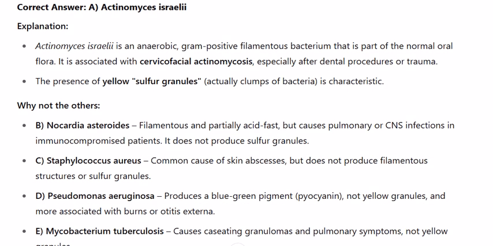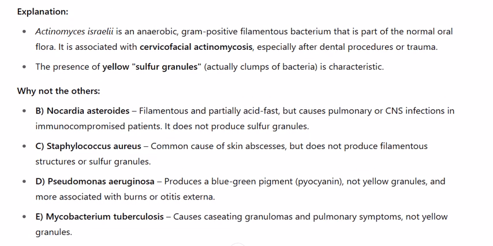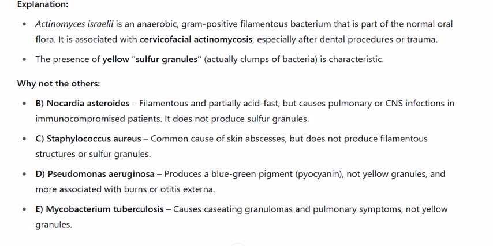It is associated with cervicofacial actinomycosis, especially after dental procedures or trauma. The presence of yellow, sulfur granules, actually clumps of bacteria, is characteristic. Why not the others? B. Nocardia asteroides, filamentous and partially acid-fast, but causes pulmonary or CNS infections in immunocompromised patients. It does not produce sulfur granules.